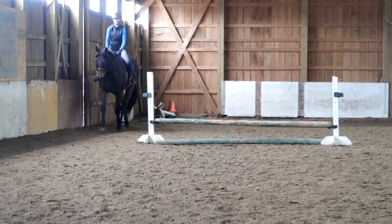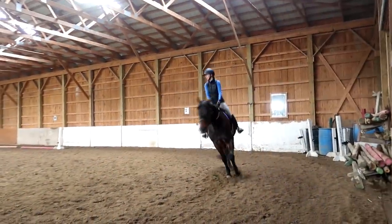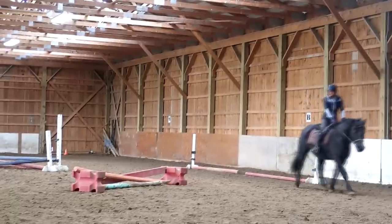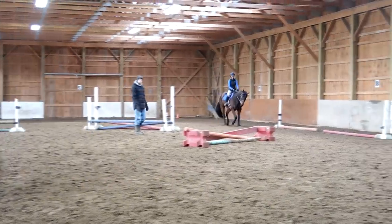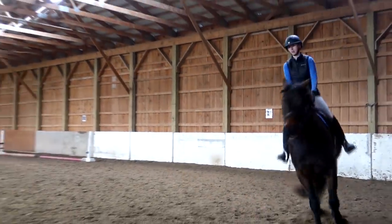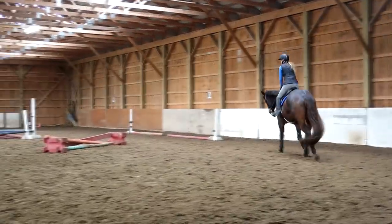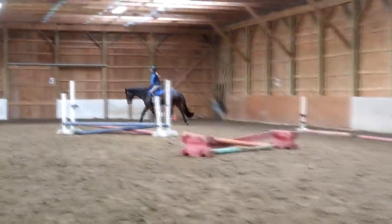I cannot believe Storm bolted — what is that about? He's never ever bolted in his life. Brandon took the rail away — he's like, you're not allowed to run on the rail. So he wants lots of circles, lots of serpentines. Keep that outside leg — do not fall into the trenches. He won't let them go into the trenches because he wants them bending.